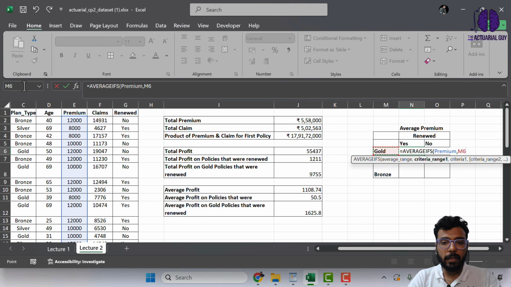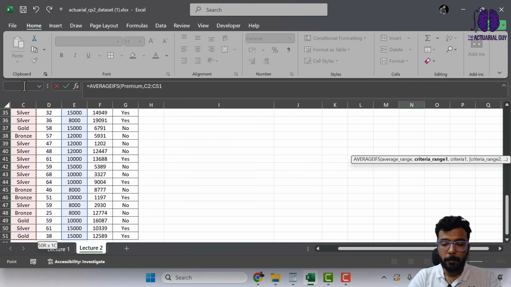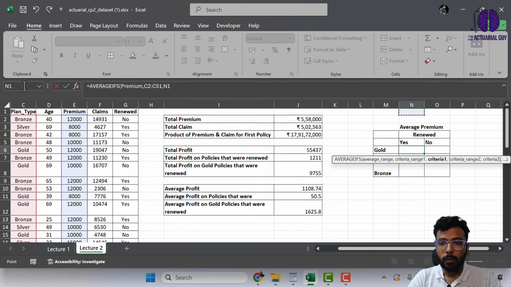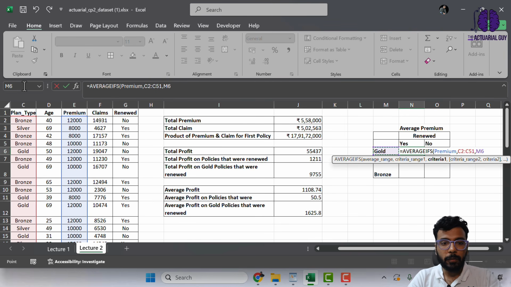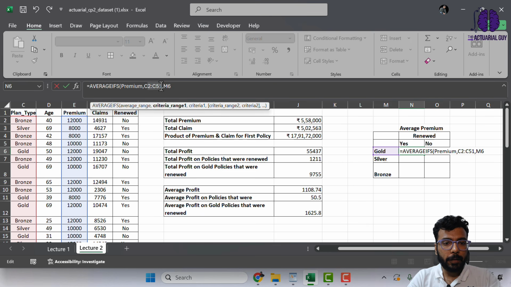Okay, what is the criteria? The first criteria is that this column has the value gold. So what I want to do is use this M6 so that I can just drag the formula. But firstly, this range needs to be fixed, so I'll do an F4.